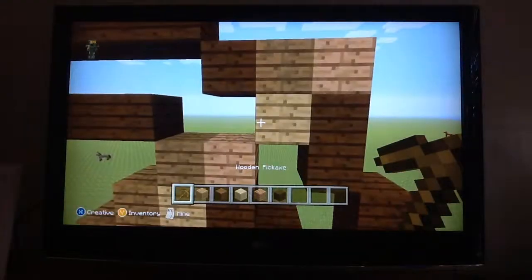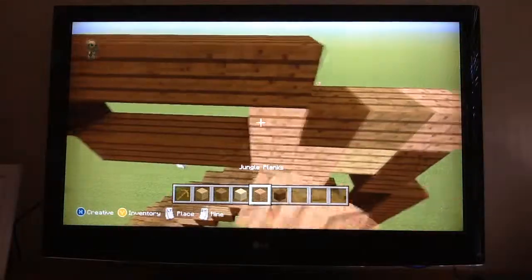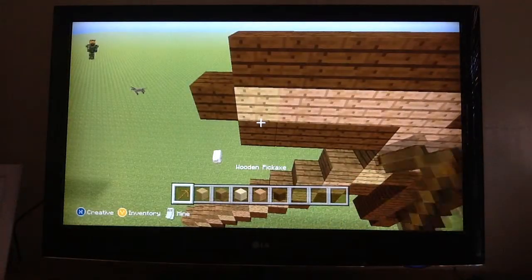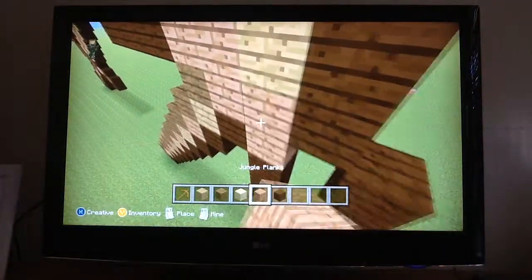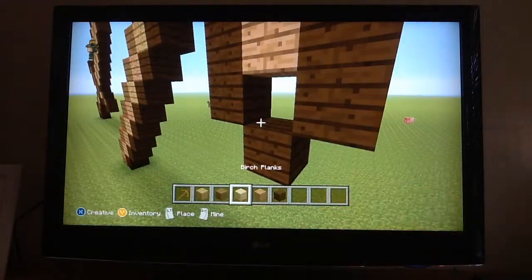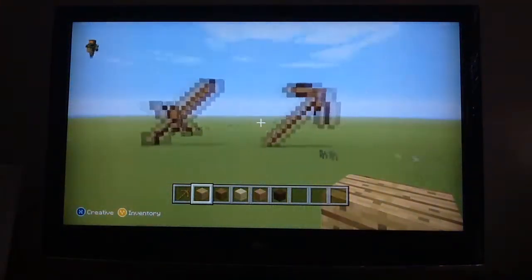And then we fill in the rest. Then we fill in this with jungle. And then that's oak, I believe. Yep. And then just do the same on the other side. And then you've got your wooden pickaxe.